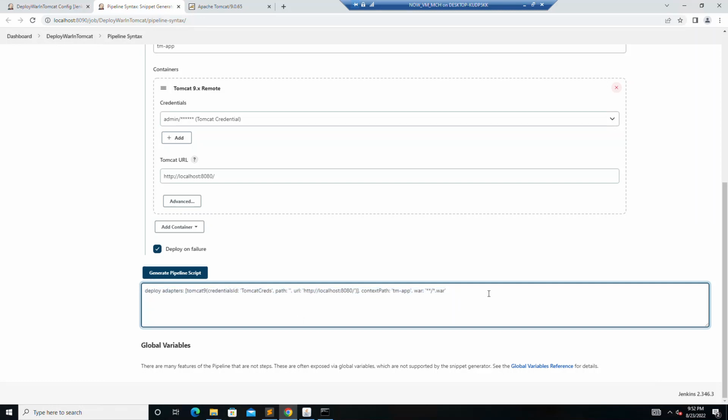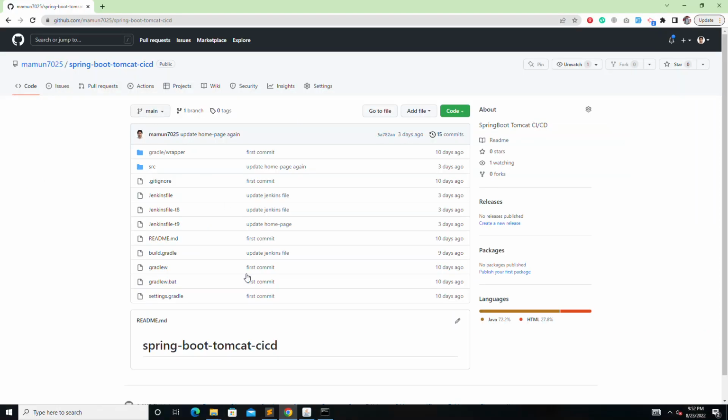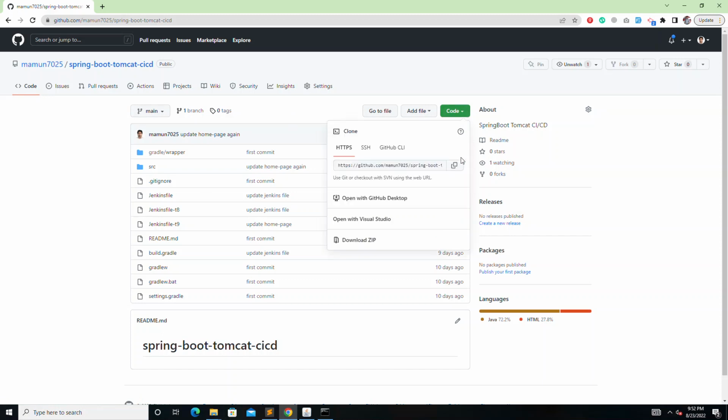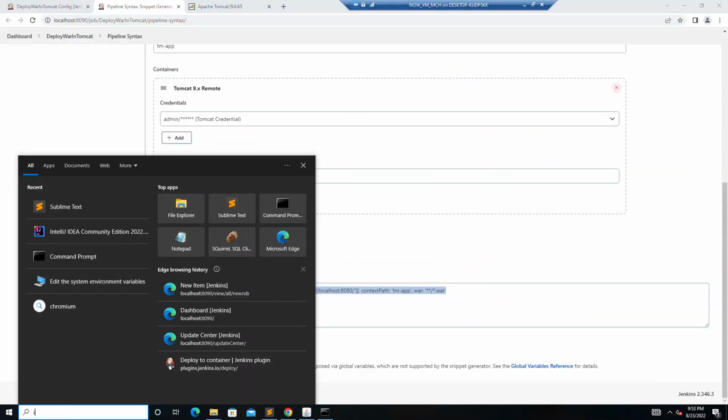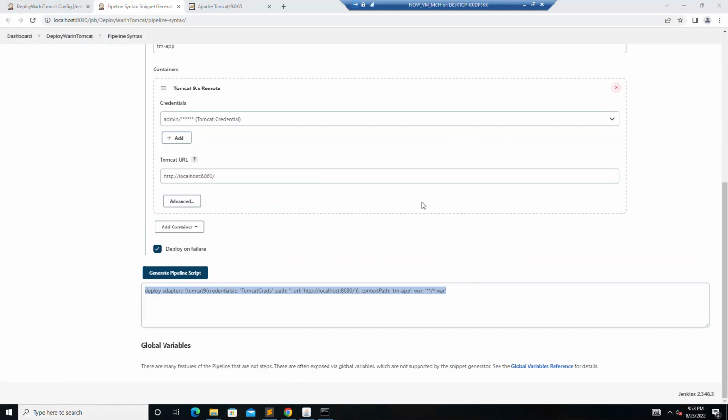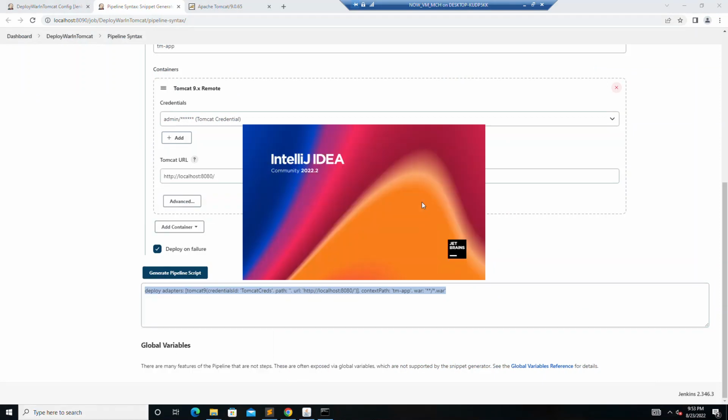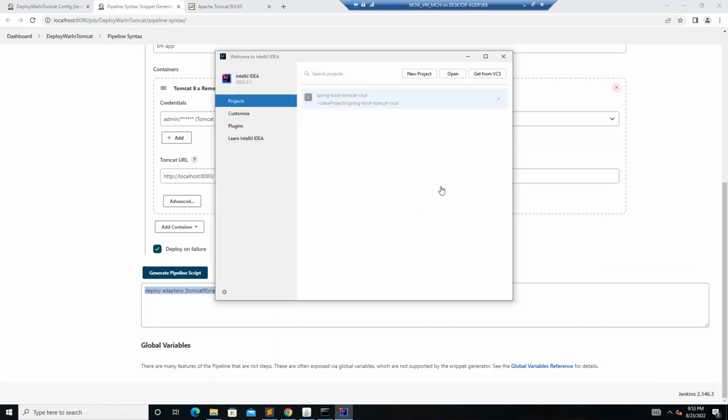And now this pipeline script we need to paste in our Jenkins file, which is in our project. For the project I'm using my git project. So this one, right? Yeah, here it is. This Jenkins file we need to change. So better just clone this project locally. I'll show you. So there's the IntelliJ IDE.